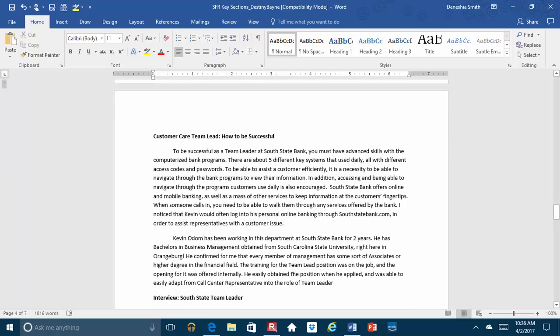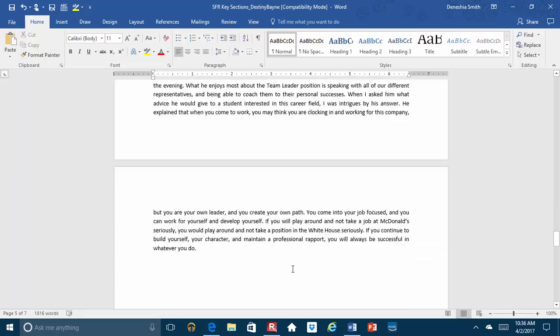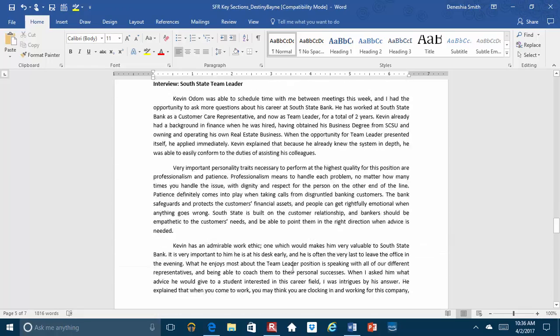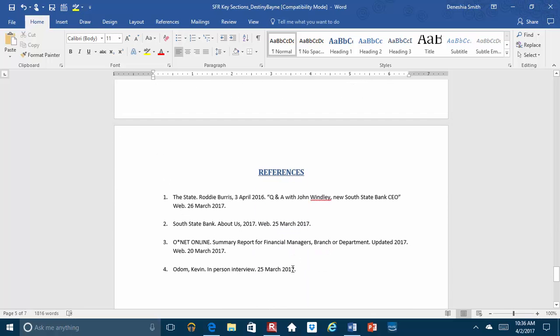And of course that is true for other sources as well. If you've gotten other information in here from another source, like the state or from South State Bank, then you would put South State Bank or the state. Just make sure that you go through and do that for your discussion section. You have met the 2-page minimum, it looks like, and that's a good thing.